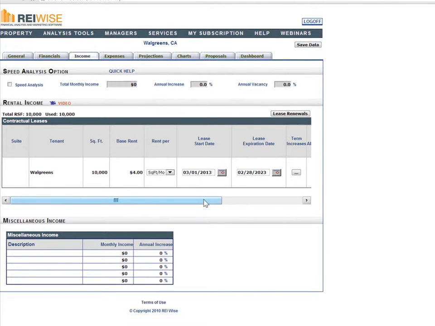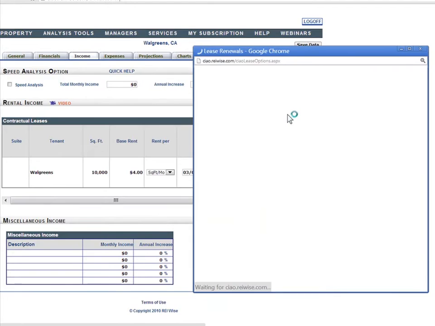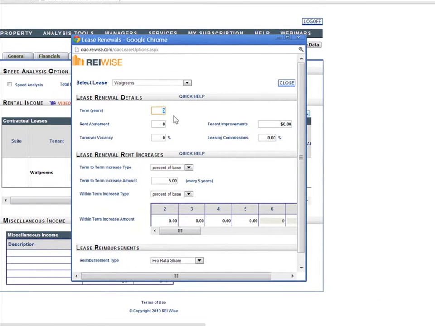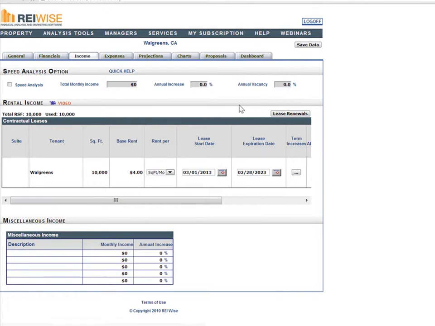The report will also show any options that you have for that tenant. The options are set up under lease renewals, and you can put in a new option term, in this case 5, with a 5% increase from term to term, and I do not have any increases on my subsequent years. If I do, I can simply enter them in here. I click close, and now my data for my single tenant is set up.